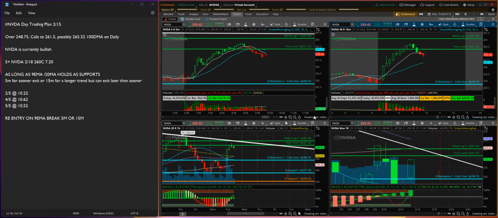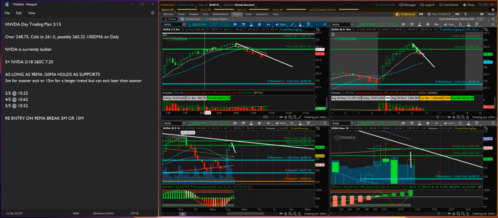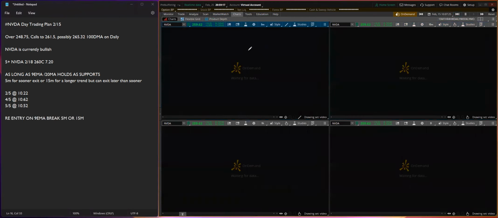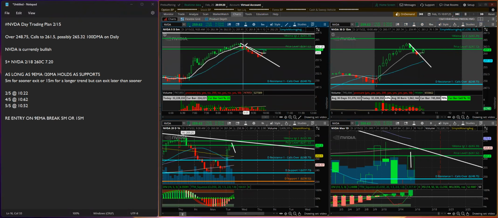So right now setups are looking like a slowdown right here, but we're going to do a downtrend right here. And we might likely buy on the downtrend break, which looks like it's happening right now, but we're going to skip a little bit ahead and see what happens from here. And there you go. The downtrend broke.